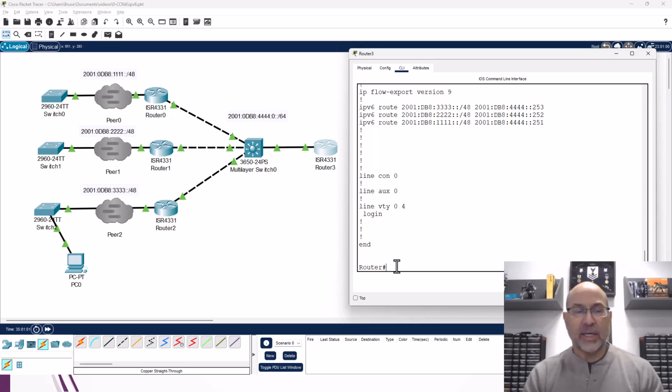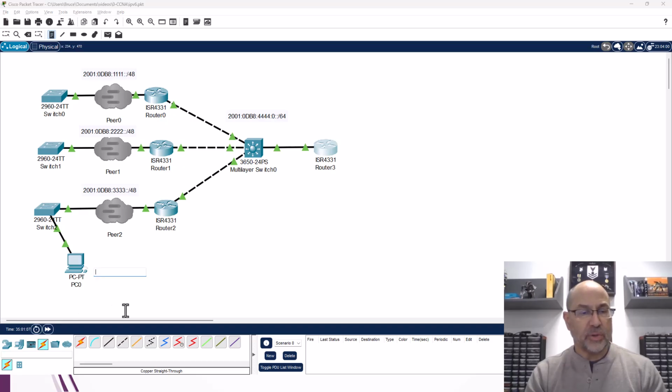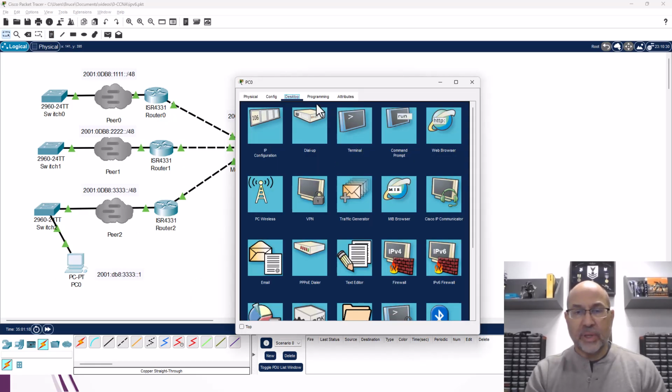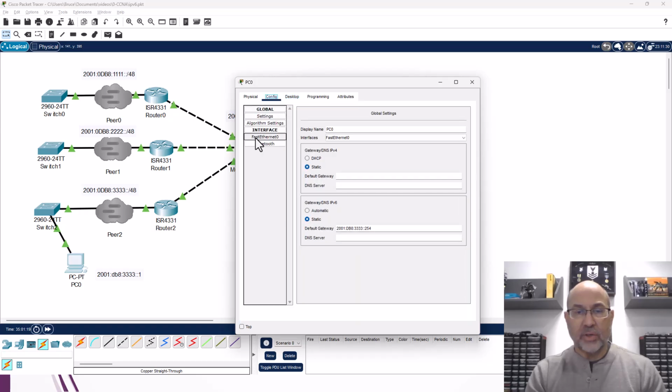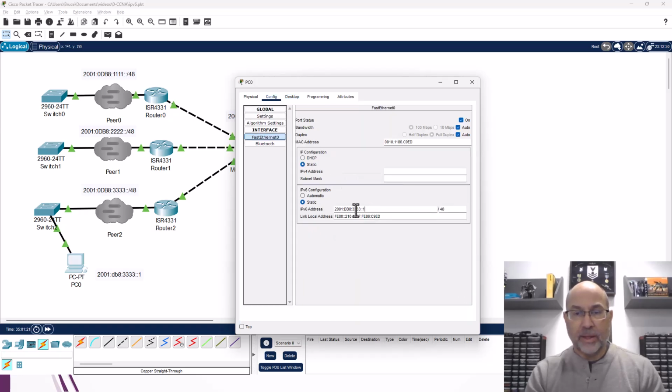But first we'll test to make sure that I can get to that destination. So maybe what we'll do is we'll add the IP address of this particular node. So 2001 DB8, so this is that address right there. Now I know that because we did the configuration for this host, and there's its address right there.